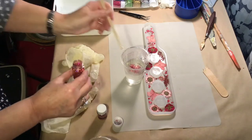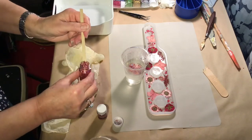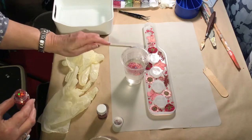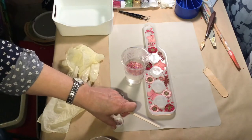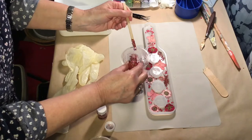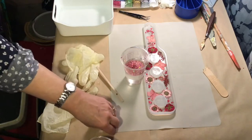Okay, one. Another one, two. That's the red. Looks really pretty. I don't know, maybe that's not enough. Maybe a little bit more. Three. Okay, there's three.